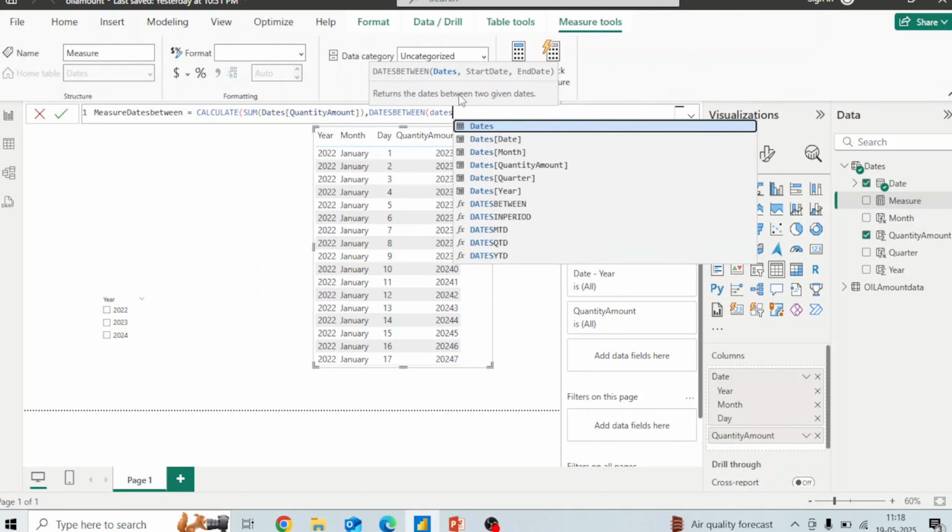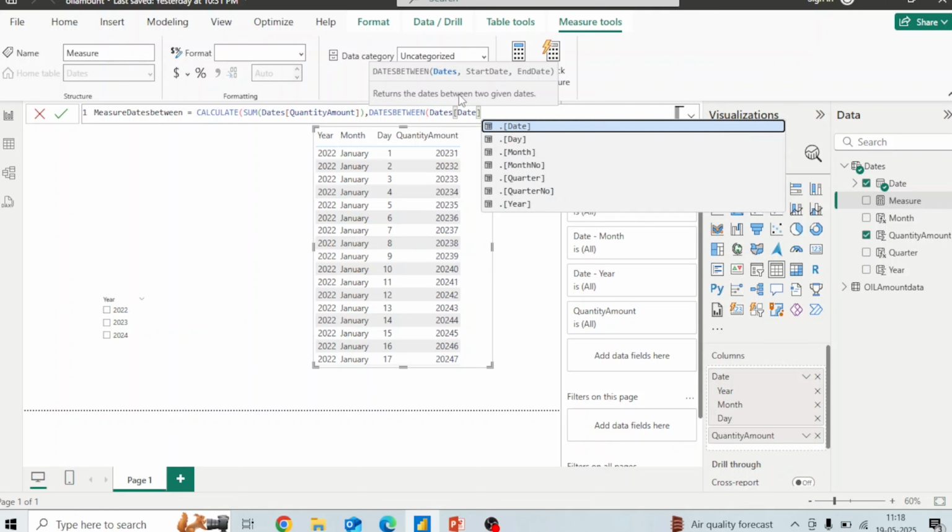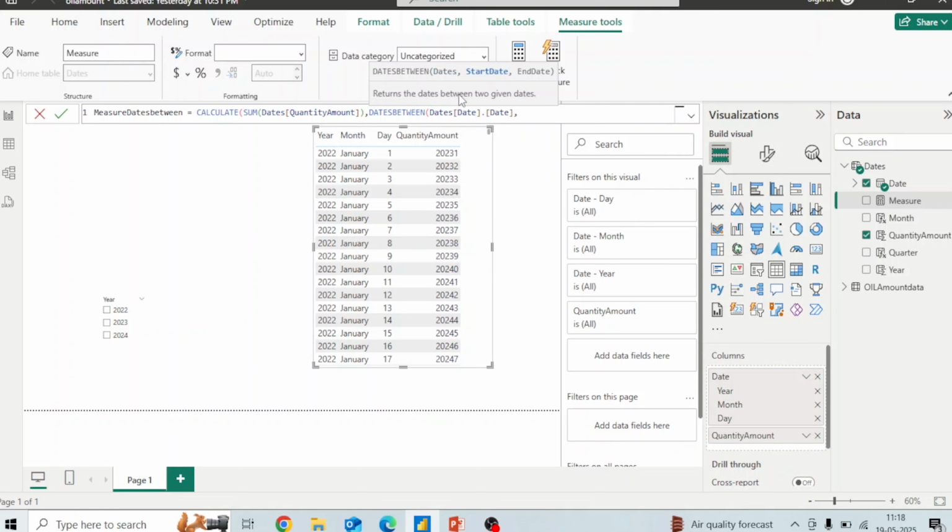So dates means the date column, that is dates of date dot date, comma, the start date. Now what I want is to calculate the sum of the total quantity amount from the 1st of January 2022 till the last month of the year 2022.